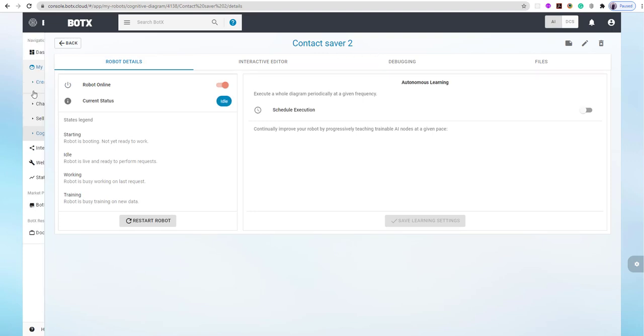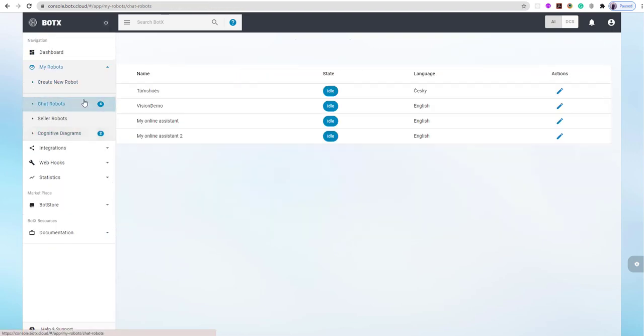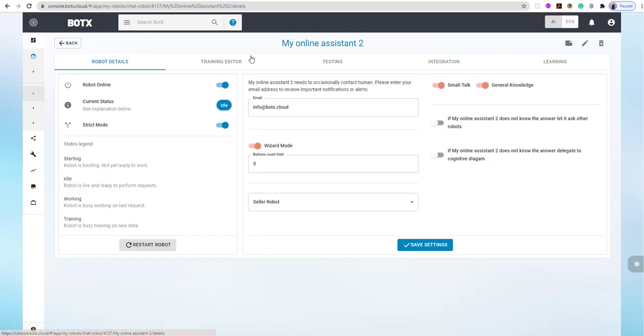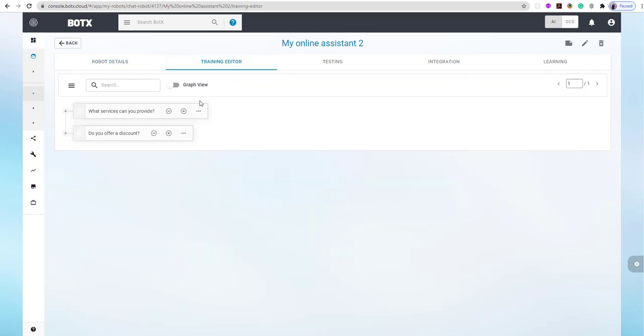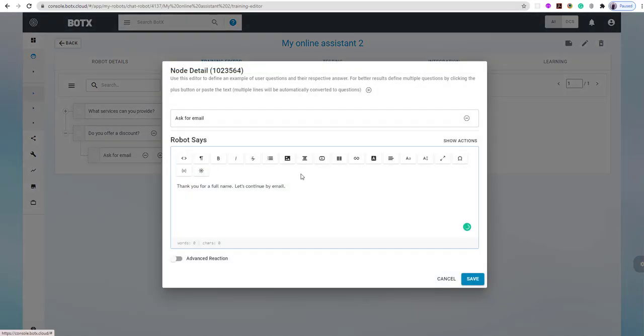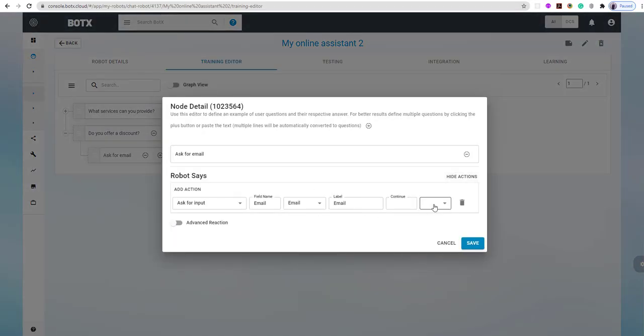contact saver number 2. Now let's go back to our chatbot, and after we asked for email, we want to continue here. After we ask for the email, which is the second field, we want to continue by calling our contact saver number 2.